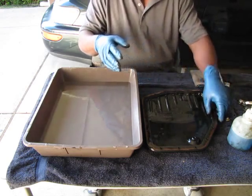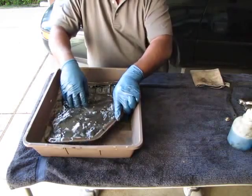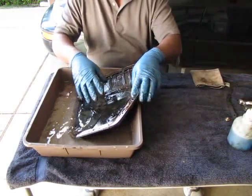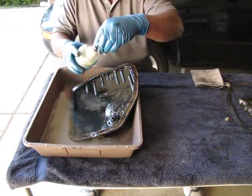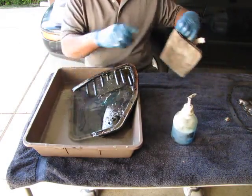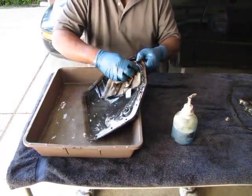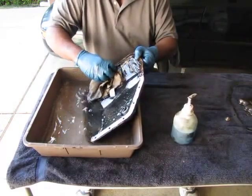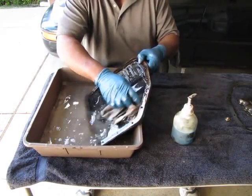So I drained all the residual transmission fluid out into the pan. Now I'm going to clean it, so I'm going to go ahead and put it in this bucket here. I use Dawn. And by the way, this water is warm for my convenience, so it's comfortable for my little gloved hands. So I just pump a lot of Dawn in here. Dawn helps to break up whatever this fluid is made out of. Dawn just really breaks it up good, so I always use Dawn.